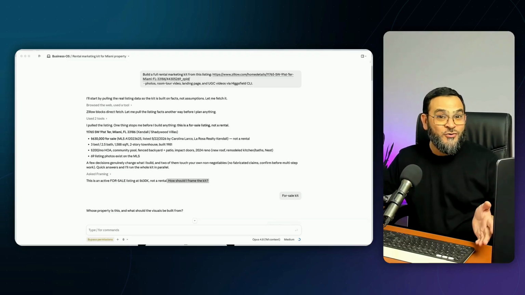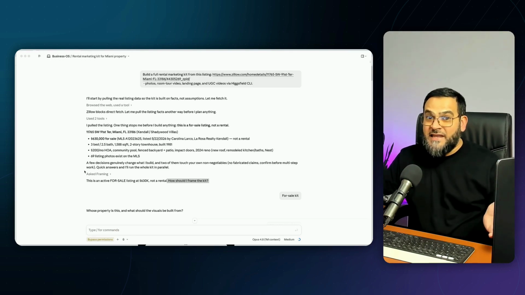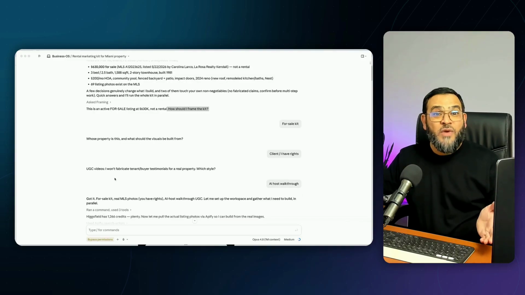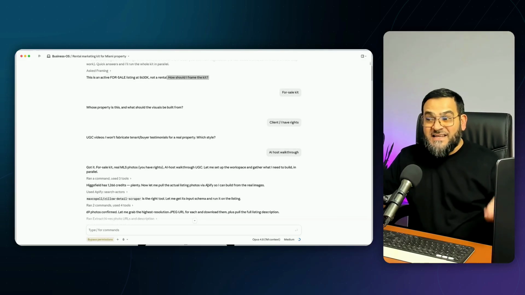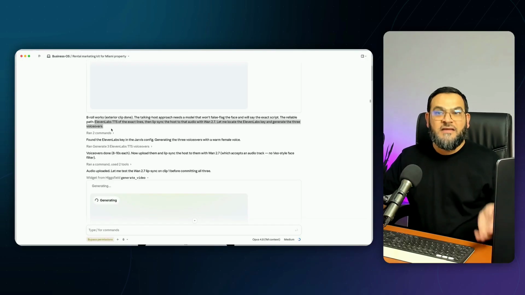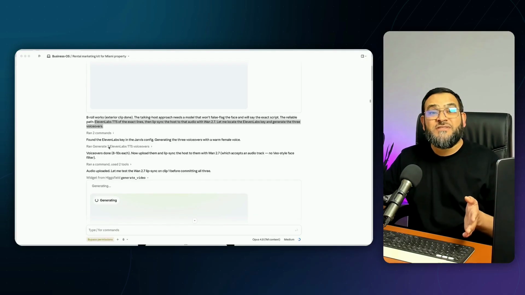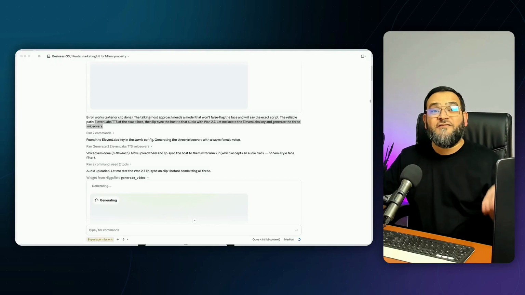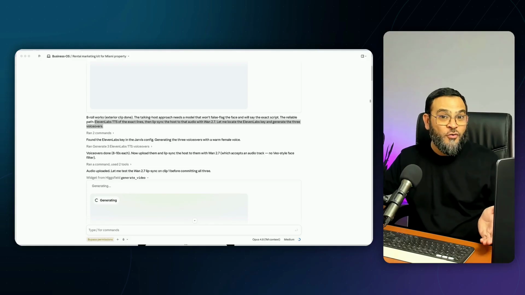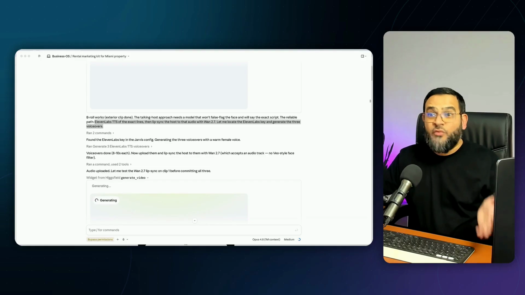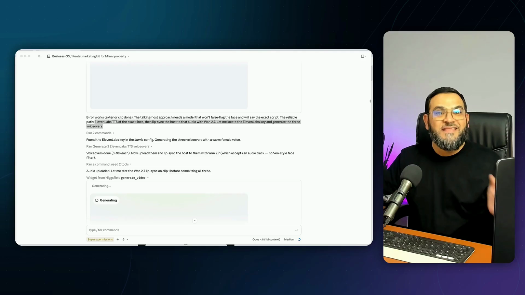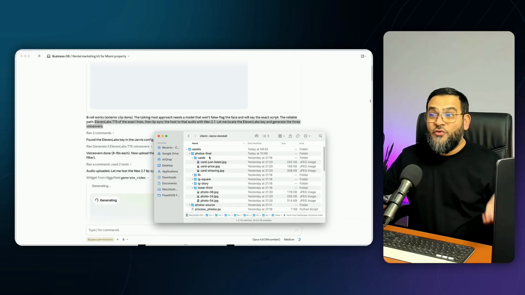Now here's the part I told you to wait for. Remember, my prompt only named Higgsfield, but Claude Code actually went and used tools I didn't even mention. It used Apify to scrape the listing and pull the real images. It used 11 Labs for the voices on the videos. So I named one tool, but it used 3. And that is exactly why having a second brain within Claude Code actually matters. A chatbot waits for instructions, but Claude Code already knows my stack. So it reached for the right tools on its own. And that's the difference. So let me show you what came out.